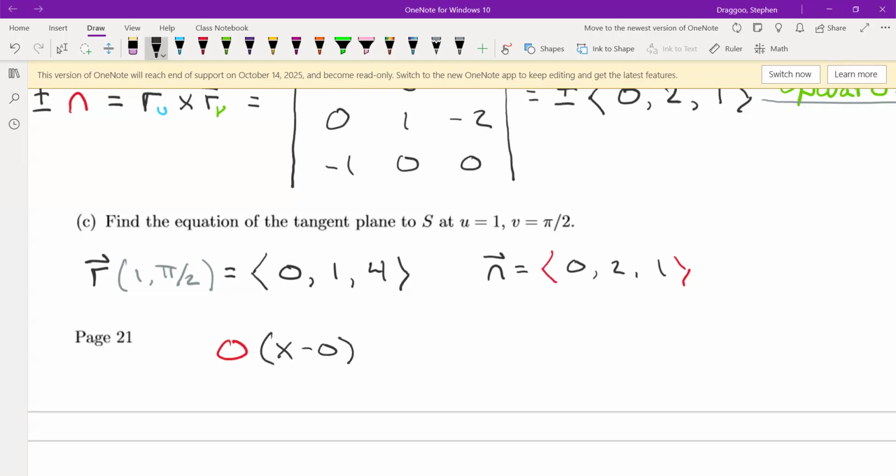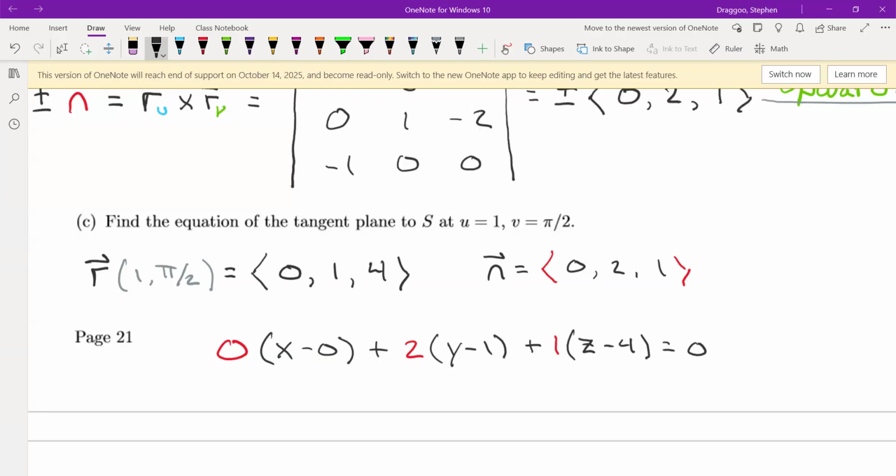0 times x minus 0 plus 2, I almost said 1, times y minus 1 plus 1 times z minus 4. Well, at least I caught myself this time. Z minus 4. And before you go post on Piazza about that, yes, I did catch that I said x twice, or well, 2.5 times, because I said it the third time too. But again, caught it before I could get corrected later on.